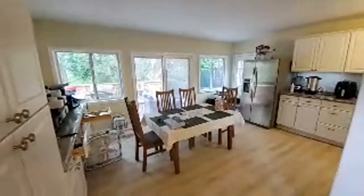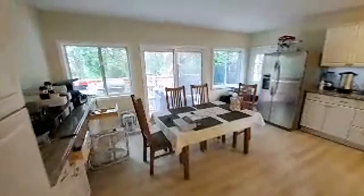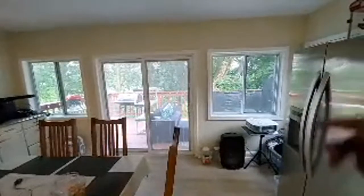So since the kitchen is a good size, we kept it as a dining room slash kitchen, because it's a good size kitchen. It's not a glorious kitchen, but I do like it. I like the tile, the house and everything, the crown molding and all that. So this stuff I kind of look for when I look at homes. That crown molding, the granite tops and all that stuff. So it's a good size kitchen, you know what I mean? That leads out to this area right here where I can come out and chill and watch movies. And then it has a big backyard and driveway.